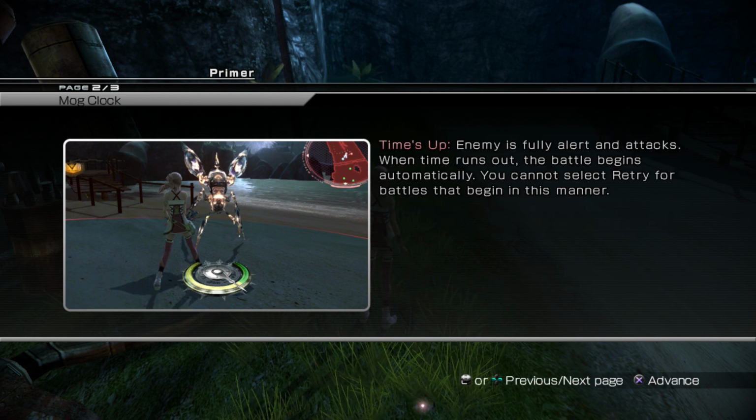Time's up. Enemy is fully alerted and attacks. When time runs out, the battle begins automatically. You cannot select retry for battles that begin in this manner. Well, that seems a little random. You can't select retry.